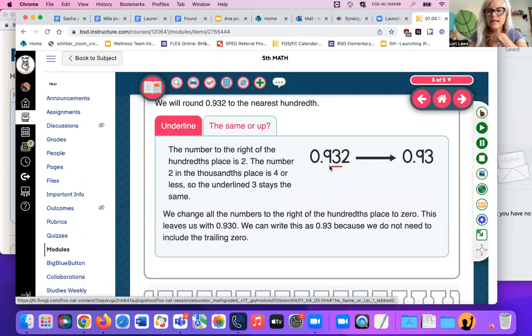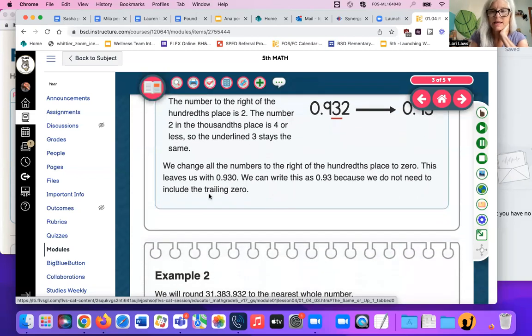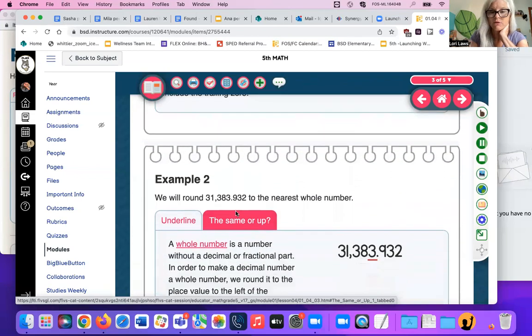Look at that. It stays the same, 0.93, and you don't really have to have the 0 here. It can just be .93 because remember the numbers to the left of the decimal. But then round it, sweetie, okay? So make sure you round it to the nearest hundredth. That's gonna be wherever they say to round it to. Like if it says nearest hundredth, that's gonna be your last digit in the number. There might be zeros to the side of it, but whenever you round to a number, everything to the right is a 0. And again, they call this a trailing 0 because we don't need it over there.